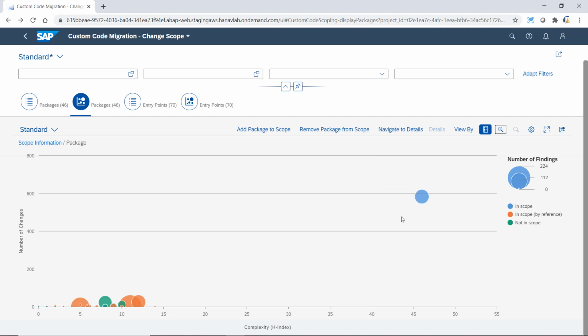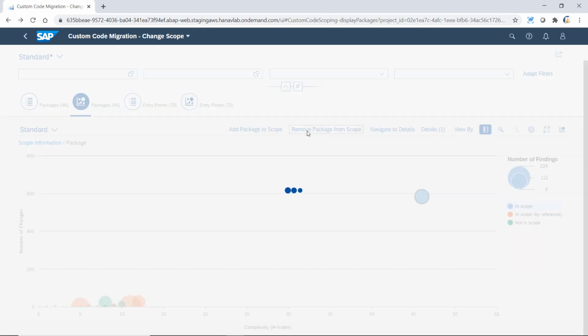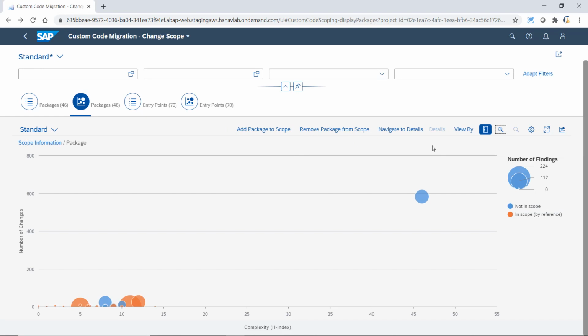And therefore, in systems with a larger custom code footprint, we generally suggest starting with a review of the top 25 to 50 most complex and most frequently changed development packages and redesigning them. And therefore, I've just marked this package and will remove it from the scope because it needs a redesign.